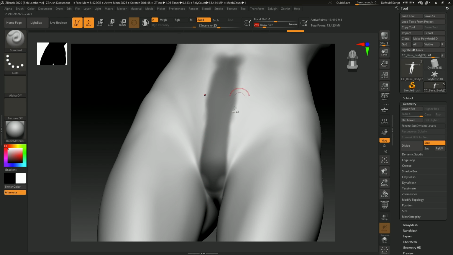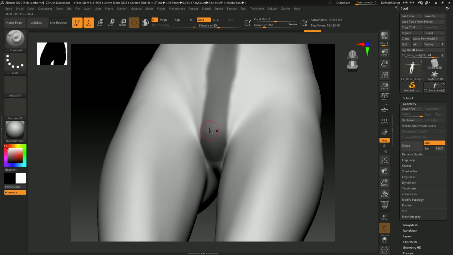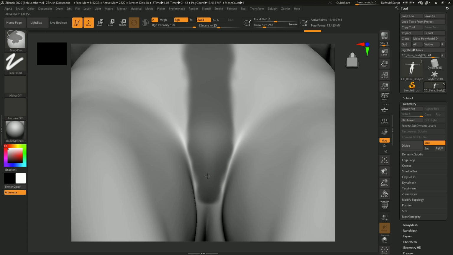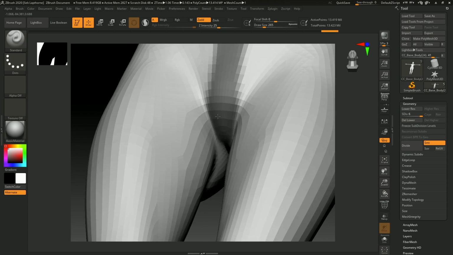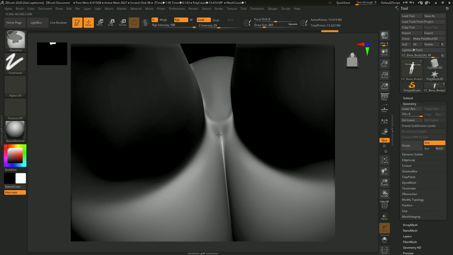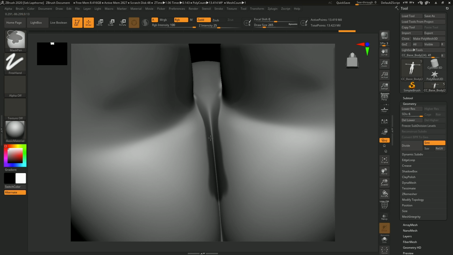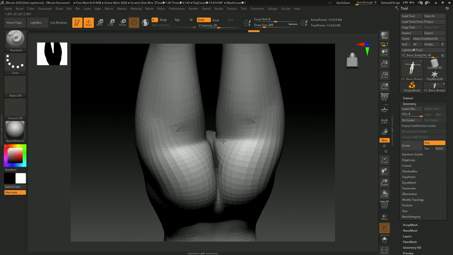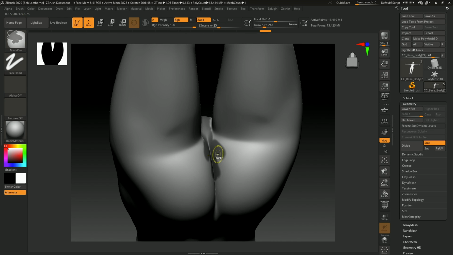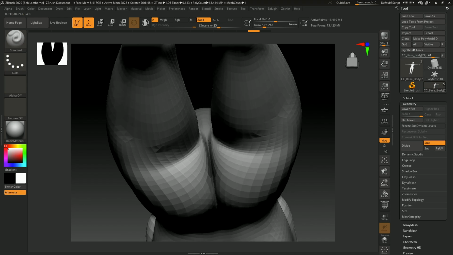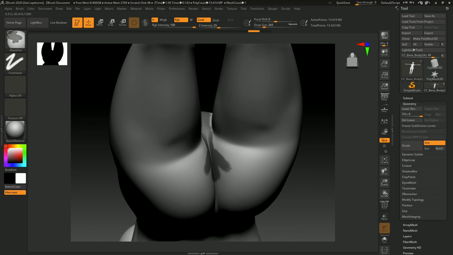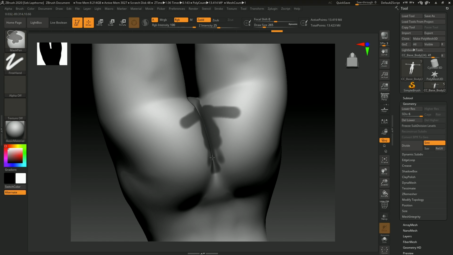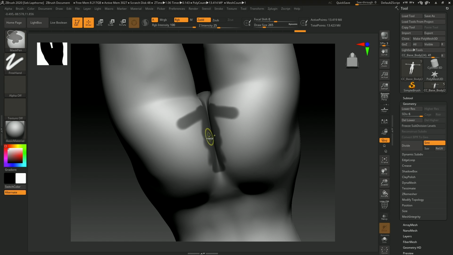Be careful around the legs because masking can be a pain, because sometimes it goes onto the legs itself instead of just underneath. So if you do find it is going onto the legs, just change your draw size so that you can get into these small areas.